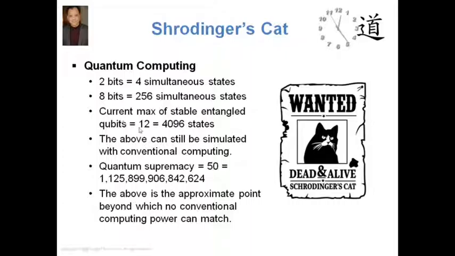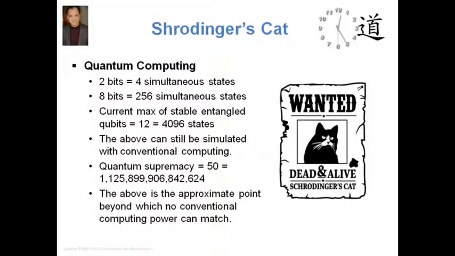Right now, the maximum is 12 qubits entangled together, and that's just 4,096 states. Now, before you read the rest of it, let me explain. The application that quantum computing is really good at is factoring numbers, factoring primes. If I were to calculate with just a computer, I write a simple algorithm. I'm trying one number after another, like the robot trying to compare the different cards together, one after another.